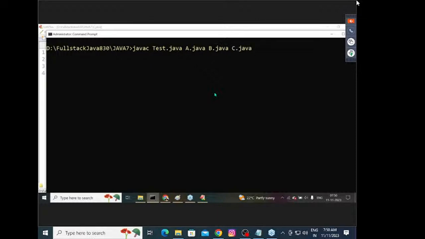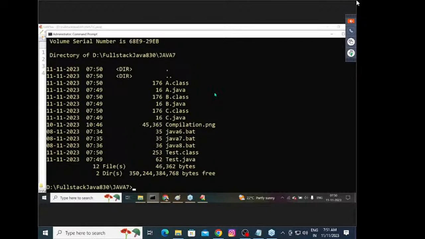Whichever Java files you want to compile, we can specify there. We are not required to provide all of them. Even though I have 100 Java files, if I want to compile only 2 or 3, it is not required to compile all 100. Whatever Java files we specify along with the single javac command, those we can compile. Again dir, if you open it, we directly get A.class, B.class, C.class, and tester.class. All the values we are getting clearly.